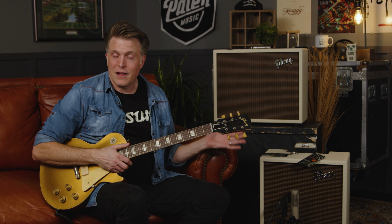Cool amp. I am really excited for this. I think this scratches the itch you maybe didn't even know you had: I want that classic tweed sound, but I want the reverb and I want the trim, and maybe I want something that looks like it's from yesterday, but is just a little bit different. Right? This is a really cool offering. If you love the California Tweed, the Mesa, but for whatever reason it's just too many knobs, and you could get down with less than half the knobs on there because you don't want all the options, well, this is your huckleberry.